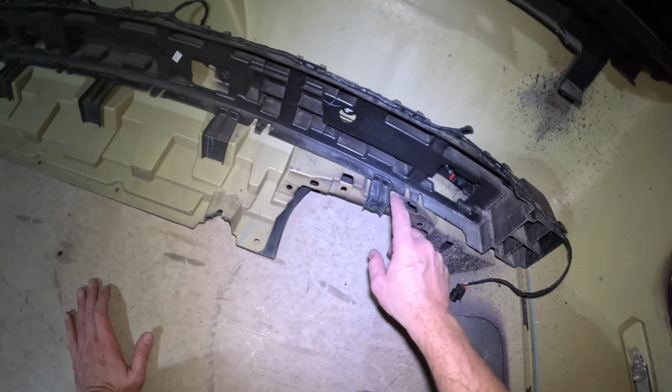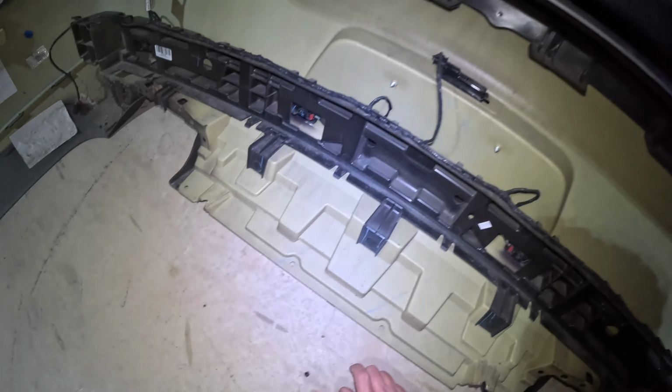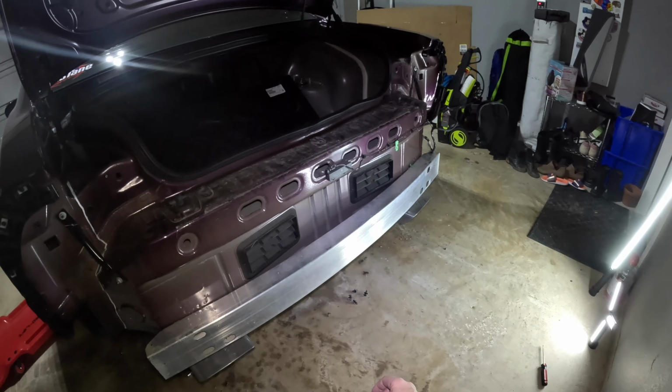Yeah, the absorber is part of the bumper cover. You can see it's clipped in all over here. All right, and here we go. Here is the rear of the car with no bumper cover on.